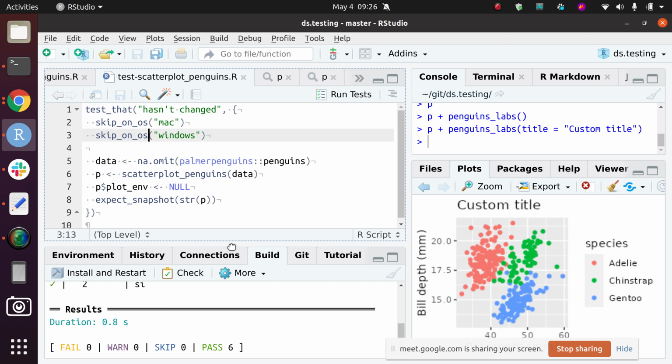But it shouldn't make CRAN servers fail. Because it happens way too often, and CRAN gives you like a week or two to fix a problem if it starts failing on their servers. So that's a lot of pressure to put on yourself. So it's better to skip them on CRAN, and that's the behavior by default.